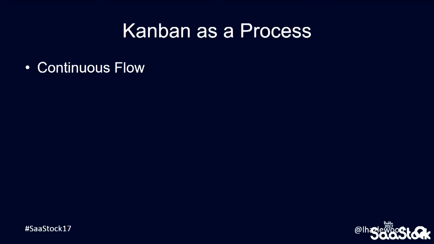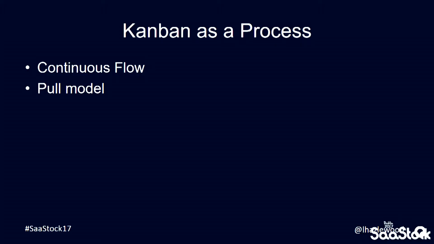It's based on continuous flow. Right? I'm starting work over here, and I've got to go through a set of phases, kind of just like Scrum, but I want to get it flowing. I want to get the whole team flowing. I want issues across cross-functional teams flowing and moving across the board all the time. It's a pull model. So when you're free or available, you can pull a ticket, a Kanban, a story, whatever you want to call it, into your workflow column and keep working. So it's a pull model. And if there's nothing available for you to pull, then you have downtime, which isn't a bad thing, by the way.